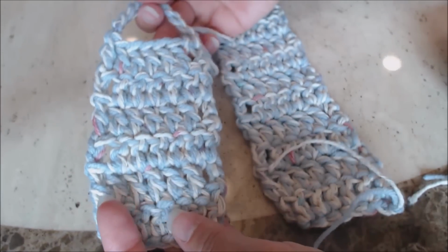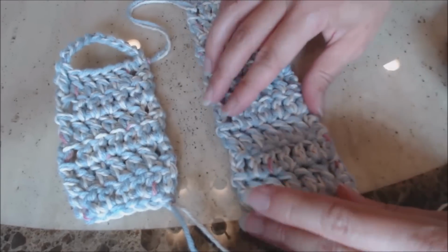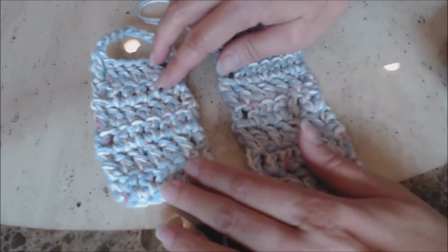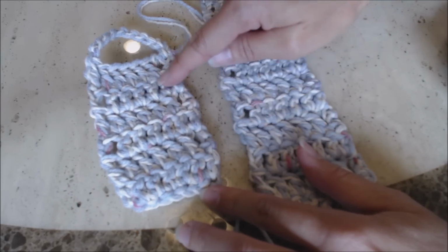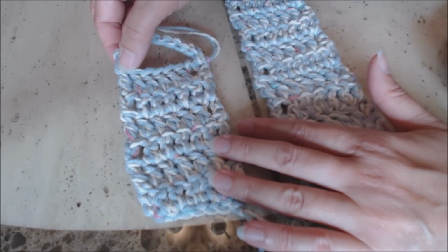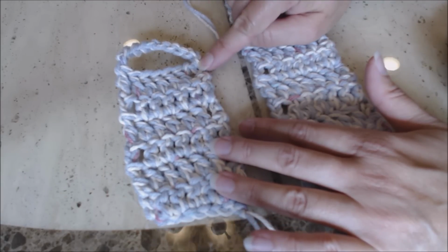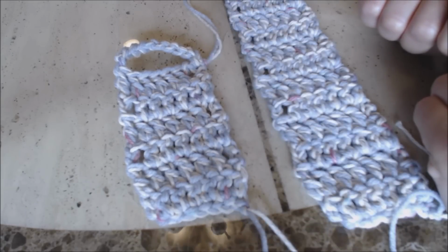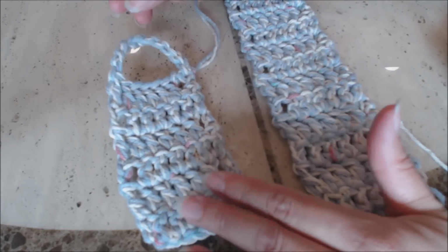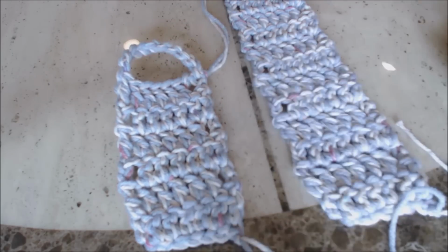Now for the center strap of the purse, you make it the same way that you did for the main strap of the purse, except you're going to stop after 1, 2, 3, 4, 5, 6 rows, and then on your last stitch, you're going to chain 10 and then slip stitch it into the first stitch that you did for that row. And that way you have a little loop that you can use around a button or around a flower.